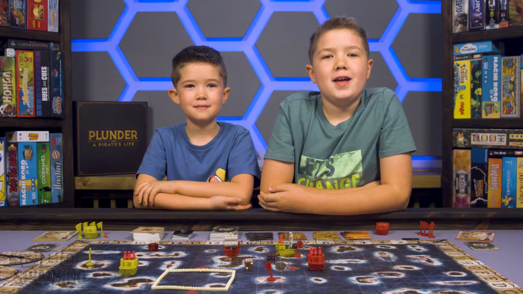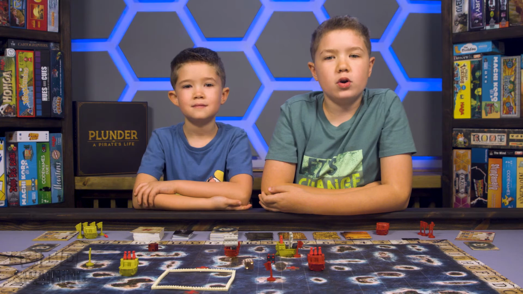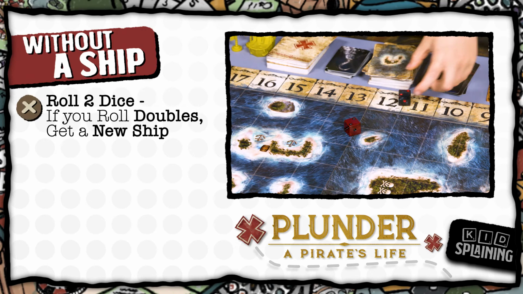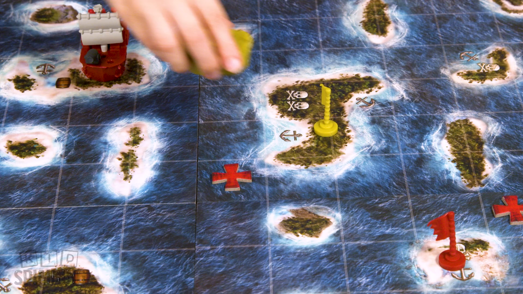If you ever find yourself without a ship, you have a few options during your turn. At the start of your turn, collect resources like you normally would. If you don't have any islands or plunder point cards, you get to take 1 resource card of your choosing. Next, roll 2 dice. If you roll doubles, you get a new ship. If you don't roll doubles, you can use resources to build a ship, you can trade 1 plunder point card for a ship, you can trade 5 gold for a ship, or you can disown an island you own for a ship. Place your new ship with 3 lives in one of your ports.